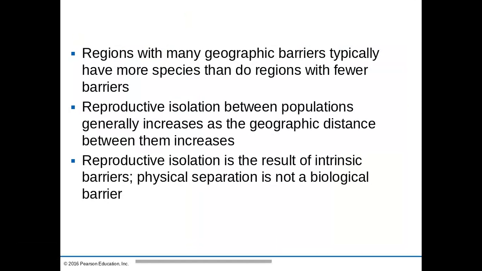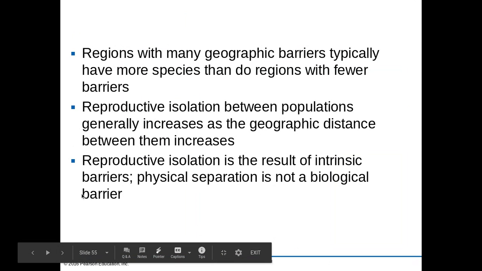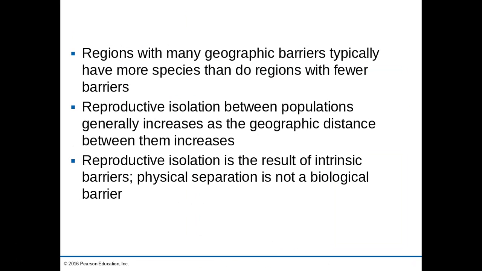And just because they are physically separate doesn't mean that you can't necessarily reproduce. For example, we could reproduce with people living all over the world, but the reproductive isolation barriers can result from intrinsic changes to the genes, and if those populations are isolated and those genes have a higher fitness, those are going to survive and reproduce, and then eventually the genes may change so much that they can no longer reproduce.